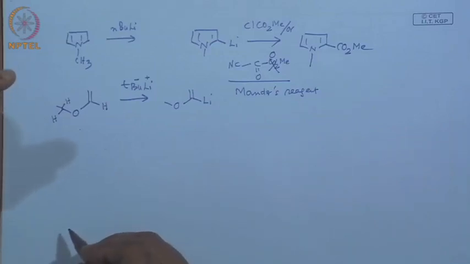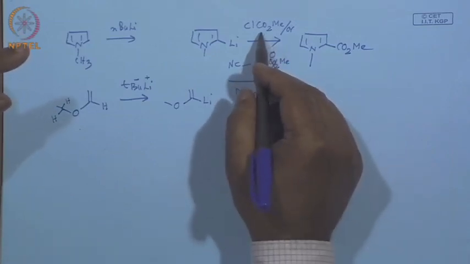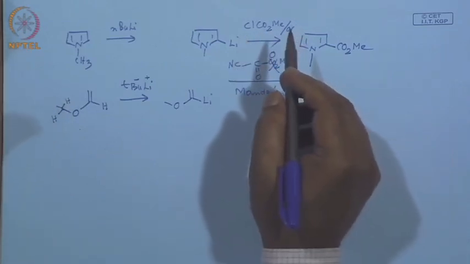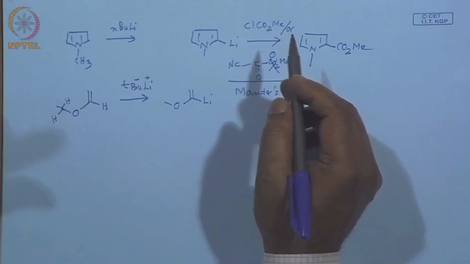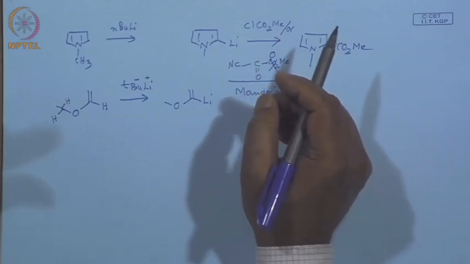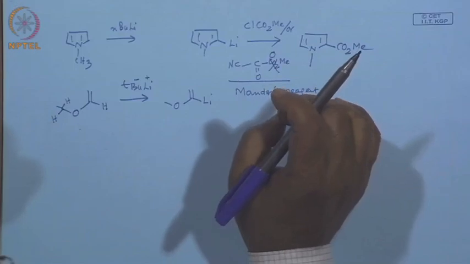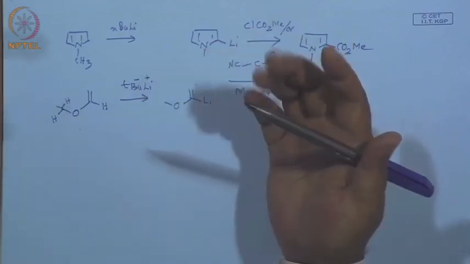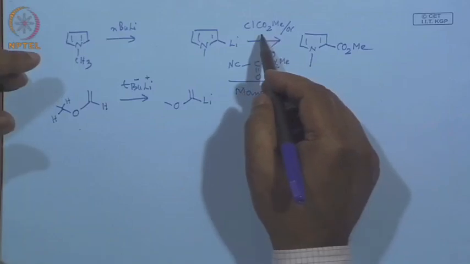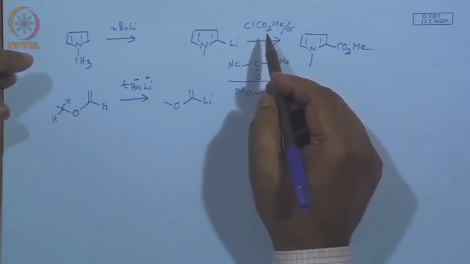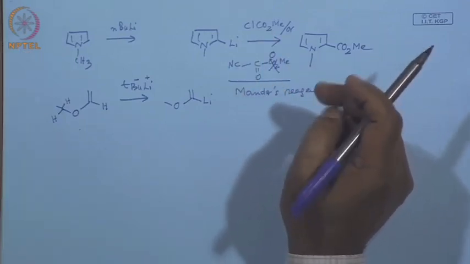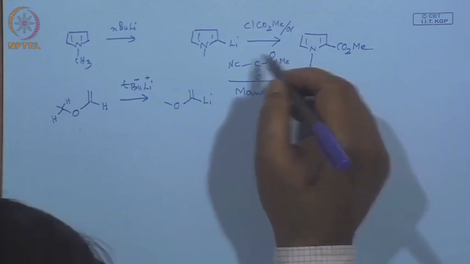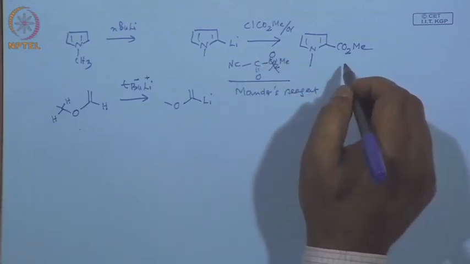There are quite a few advantages. For example, if you use methyl chloroformate, the reaction yield is low. If you have a nucleophile which is ambident, not ambivalent, an ambident nucleophile, then it can attack at carbon and oxygen. Methyl chloroformate being hard, many times it leads to O-acylation, O-carboxylation kinds of reactions, and in that context this Mander's reagent is very useful, it gives very good yield.